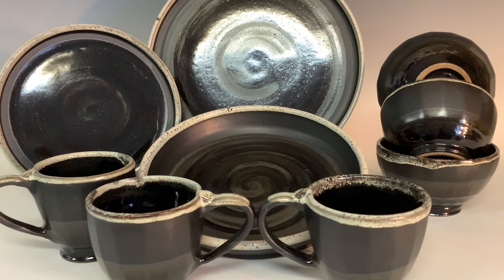So that's my thoughts. But the mugs, the bowls, they look great. I mean, just really nice. And that was just simply dipping, you see. The only other thing I thought about is I could wax over the black matte glaze before I actually put the licorice on.